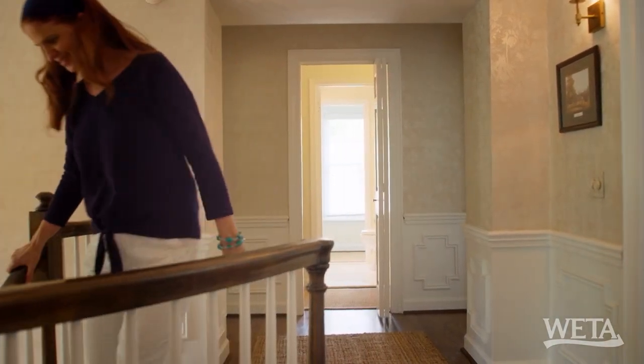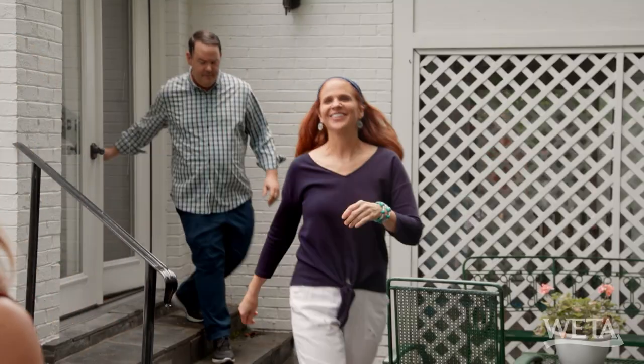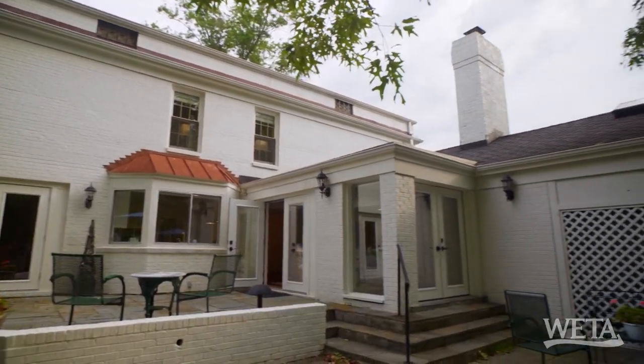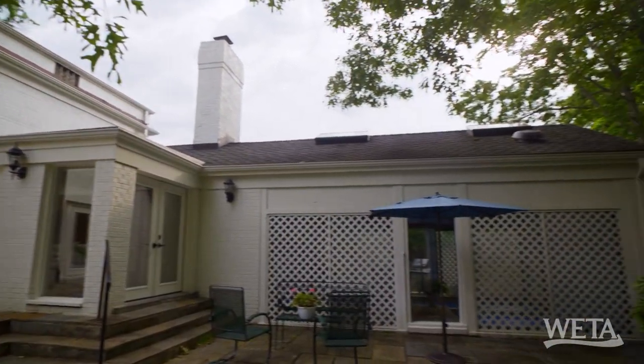Try to guess the price of this beauty. Lauren joins them — sorry she was late, she was taking a quick dip in the pool. That is a great feature of this home. An indoor pool could go either way, but this one is really appealing — I'm a big fan. And this whole patio area is amazing. The first time I saw this house, I thought: someone needs to have a party here.